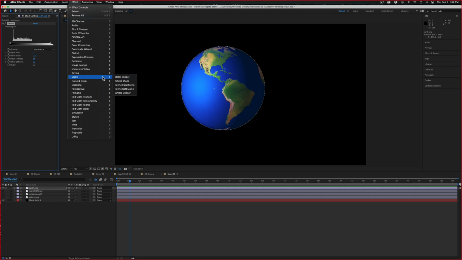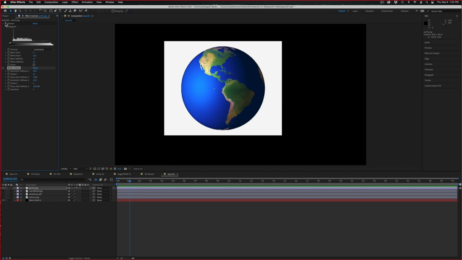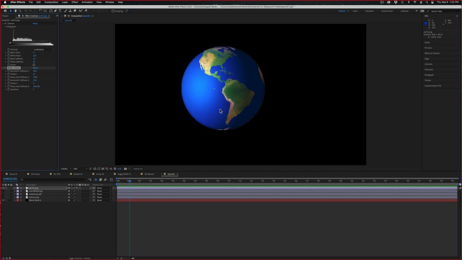So right below keying, if you go Effect, Keying, Matte Choker, we can get rid of that extra white, but then we can adjust the softness of it and affect our image a little bit better. But if we turn the Extract on and off in the Matte Choker, you can see how it started. So, long story short, I would probably normally do that in Photoshop, but since we're talking about After Effects and different problem solving, you can do this as well.